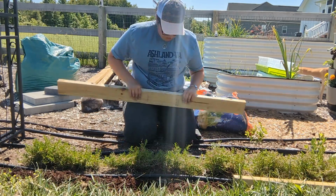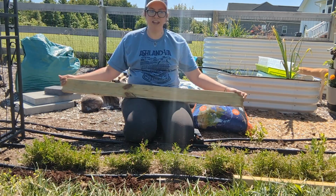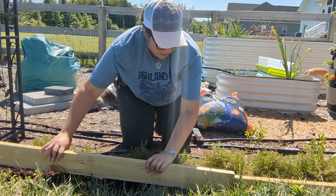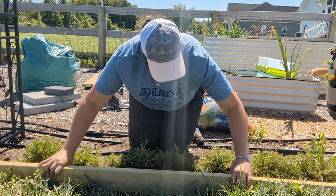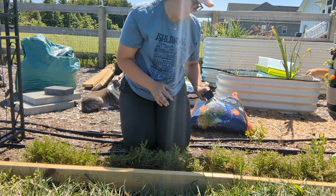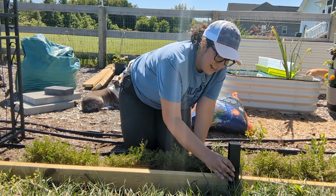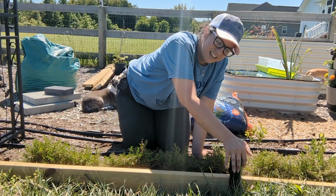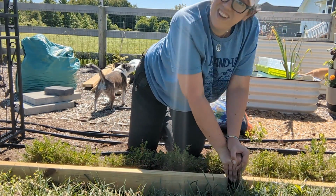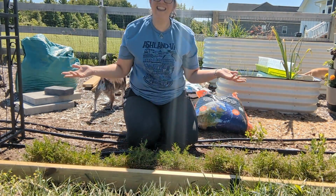I also made sure that I put the stamped side of the board facing towards my plants so that it's a nice, clean outside piece that people will be seeing. All right, great. So I think that helped level this board out pretty well. And then I'm going to take my 2x-edge staple, and I'm going to connect the two pieces of the board together. And of course, my sweet pups want to bark right when I'm doing my video. And press down. And now your board is installed.